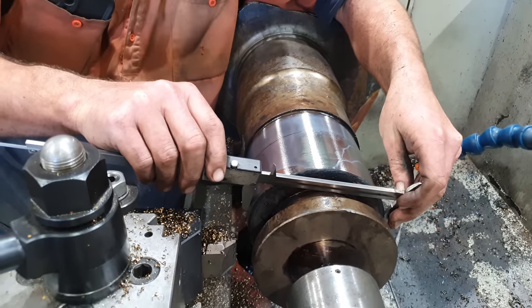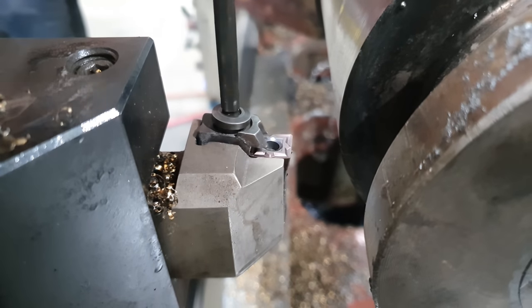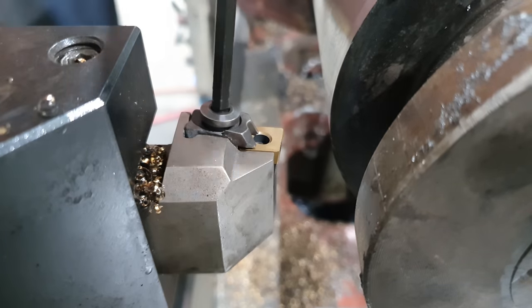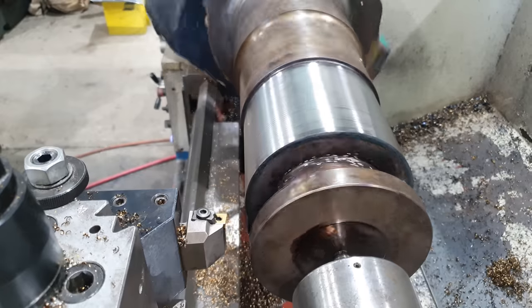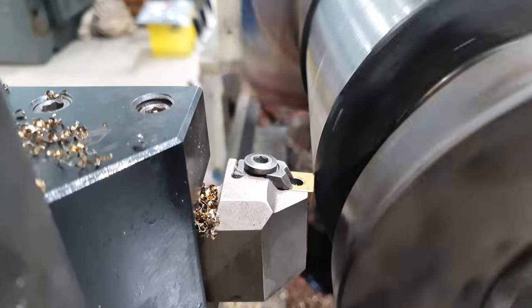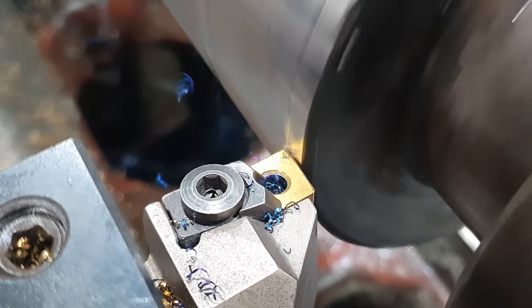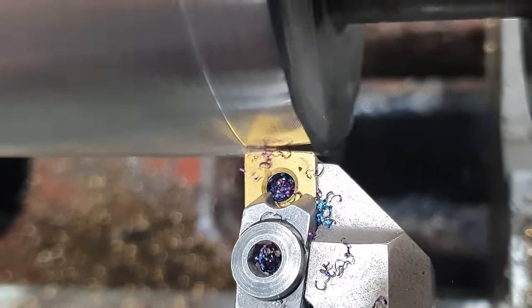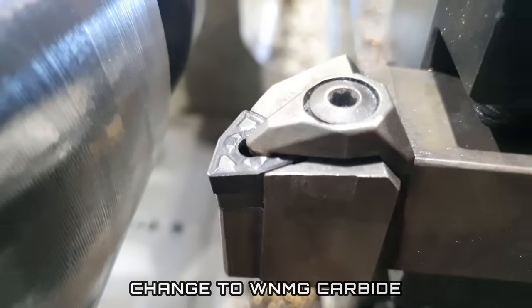Righto guys, so we've got this rough down, we just need to do our finishing cuts. I'm going to change from the carbide insert and go to a ceramic. So that is not working the way I thought or hoped it would. We're going to try something else.